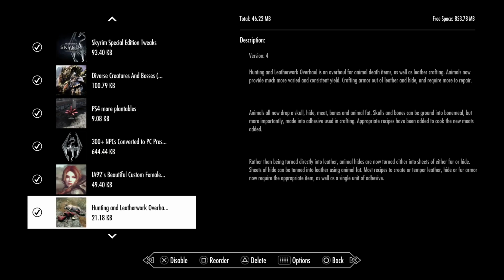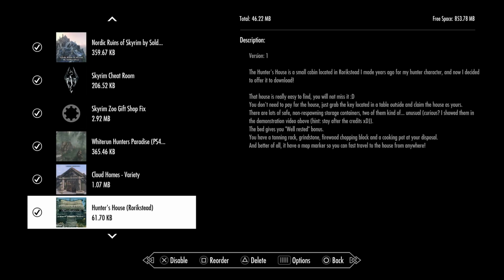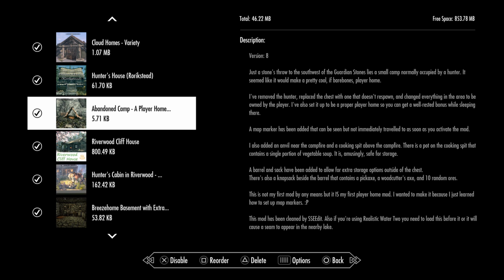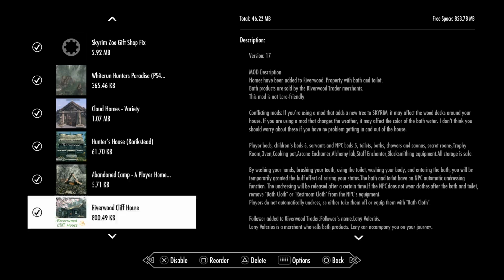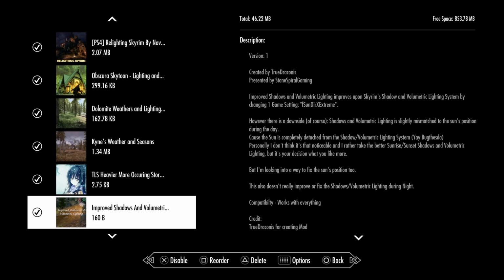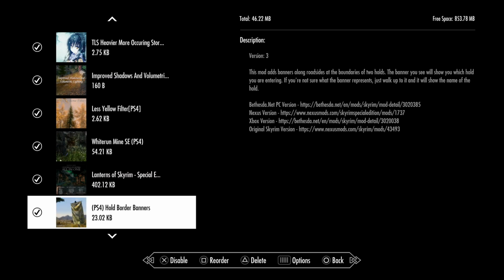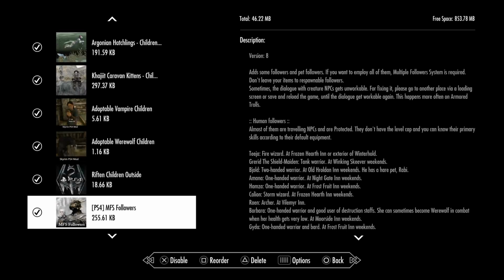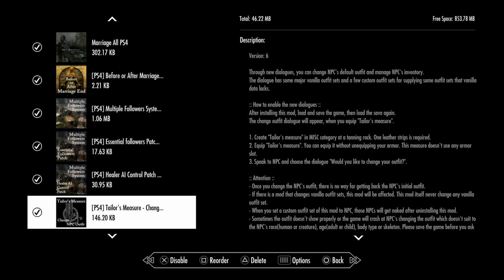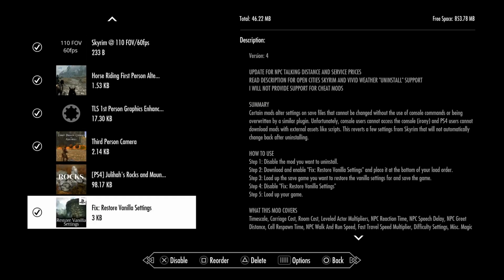Am I missing anything else that I really want to have? Let's see. Yeah, that's probably totally going to crash the game. We'll find out. I don't have any towns or cities, I don't think. Let me double check. I'm pretty sure I don't.